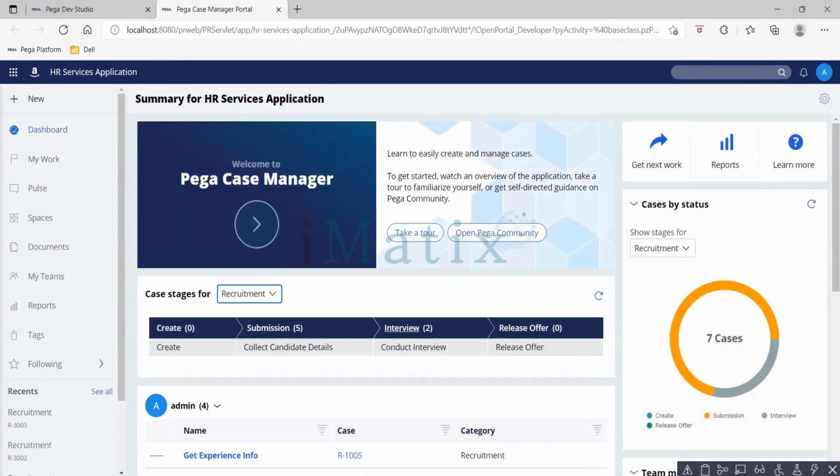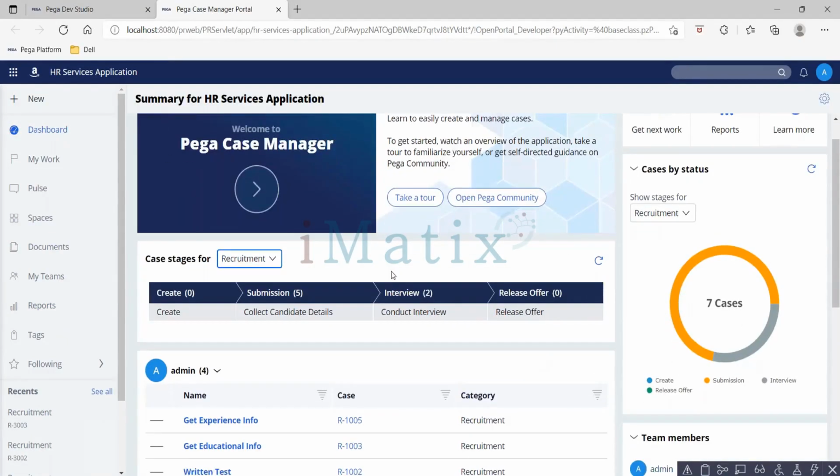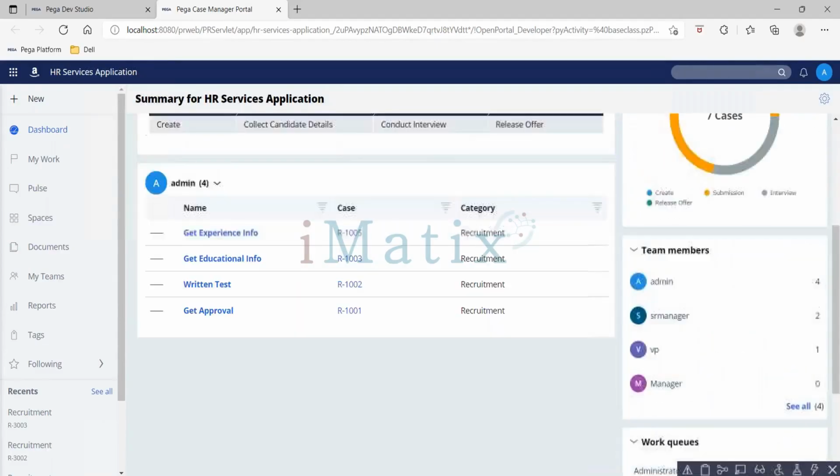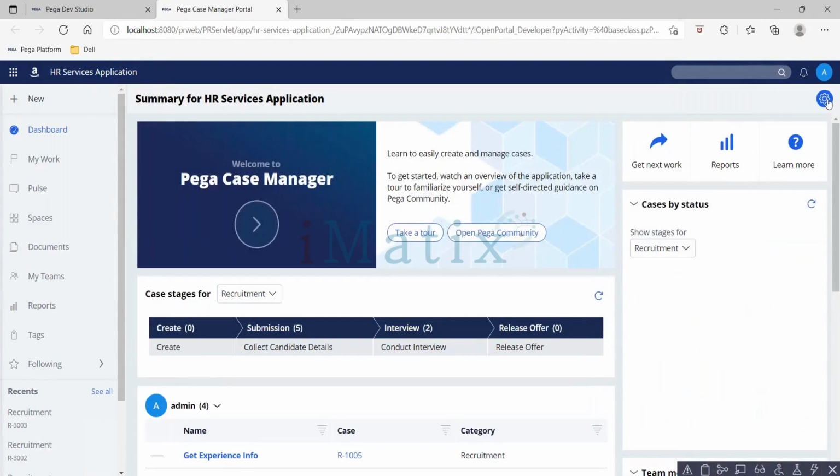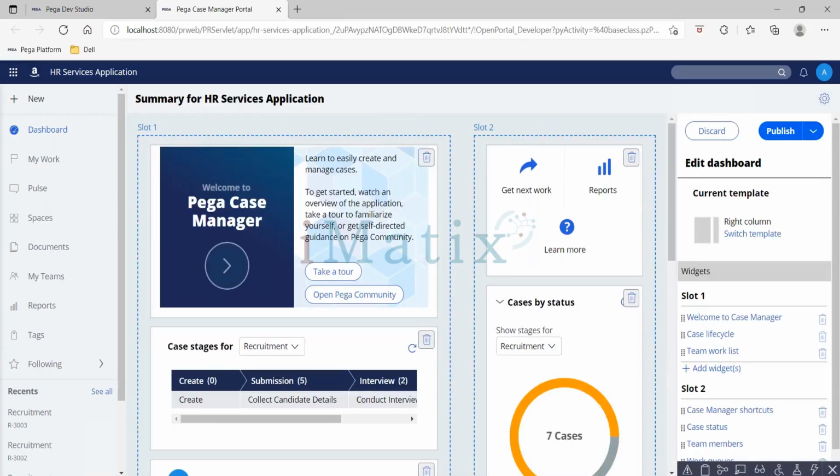Suppose on the manager portal you see a lot of widgets. All these things are what we call widgets. Those can be customized. I click on the gear icon on the top where you can deal with the personalization, and again this can be done by the end user himself, or it could be a developer also. If a manager thinks he would like to customize or personalize his portal, he can do it. We are letting the end user also make the changes as per this requirement, provided we are giving him that privilege.